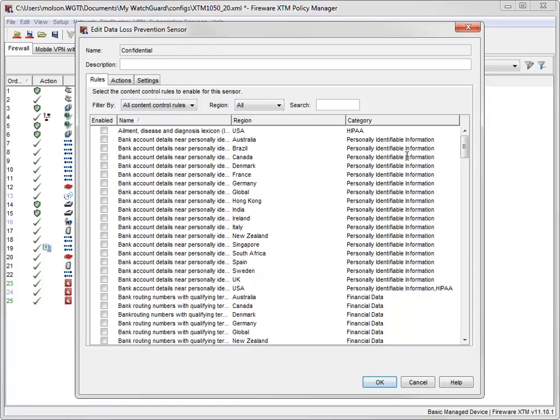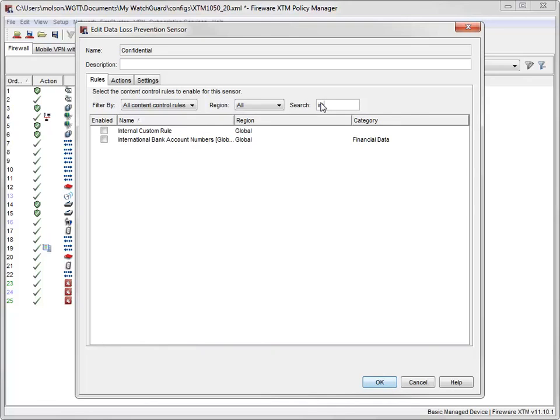To quickly locate the new custom rule, I'll use the search field. To enable the rule, all I have to do is select this checkbox. Use this option to easily see which rules are enabled for the policy. As a side note, if you have any text in the search field, make sure to clear it before filtering your results.